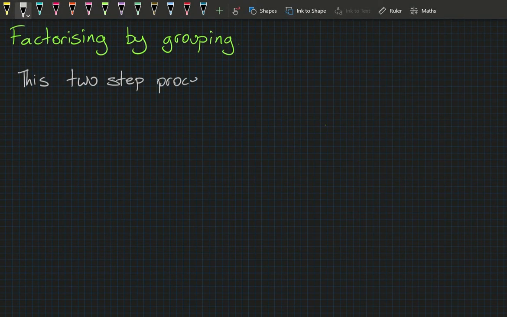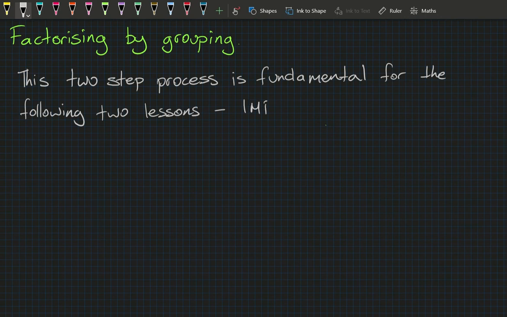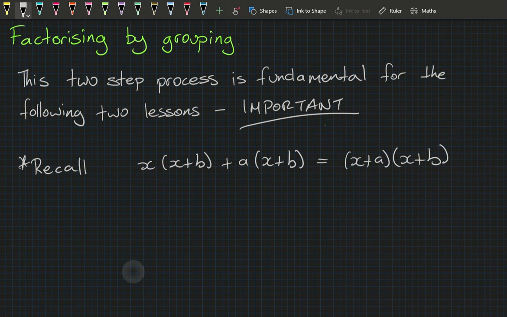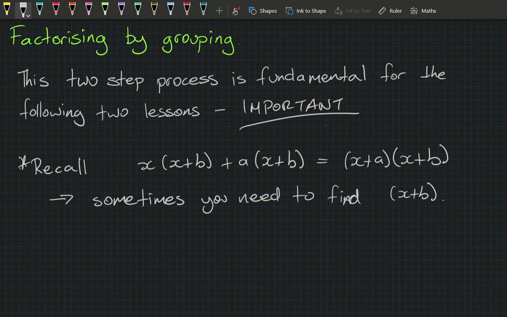This 2-step process is fundamental for the following 2 lessons. I can't really understate how important it is. All right, let's recall from the introduction that x times x plus b plus a times x plus b is equal to x plus a times x plus b. In this lesson, sometimes you're going to find that we need to find that x plus b.